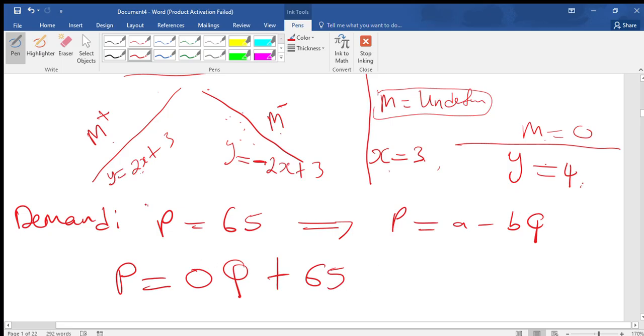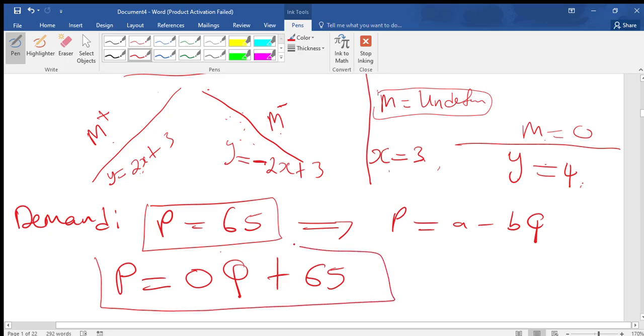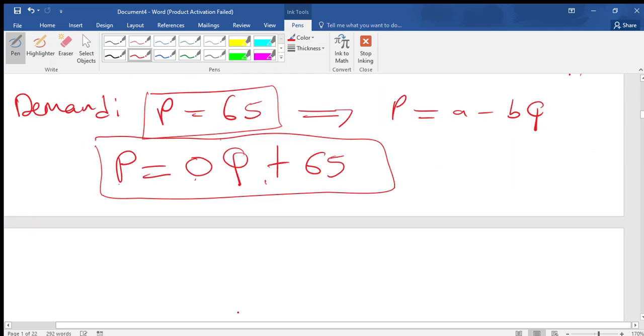So if I look at P equal to 65, this is just the same as writing it as P equal to 0 plus 0Q plus 65, because I'm trying to bring in the concept of the relationship which exists between P and Q. And there is a 0 there. So what does this mean if there's a 0 there? It means that the change in P over the change in Q will by default be equal to 0. So every change in the Q will cause the P to change nothing.